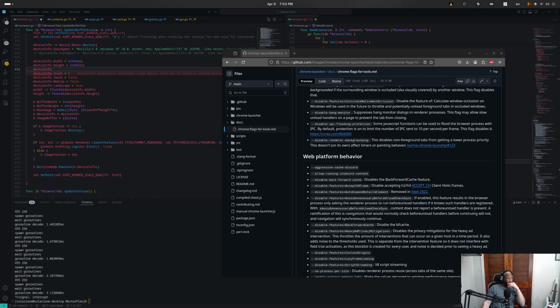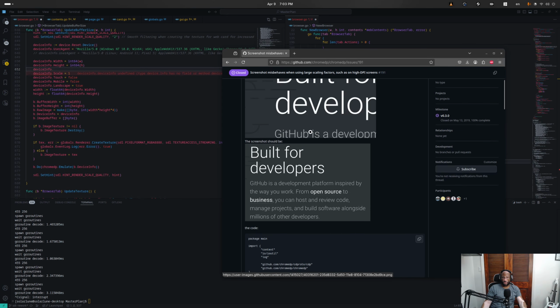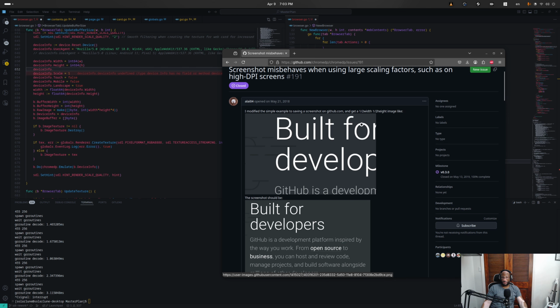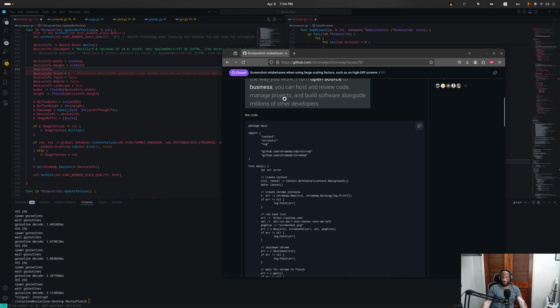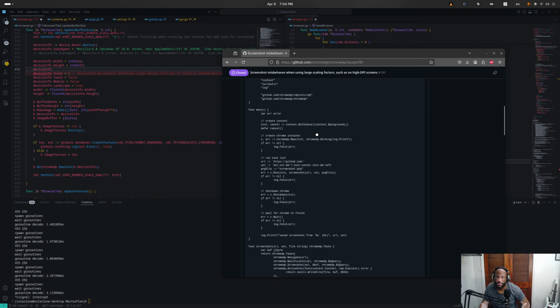Let's see. So this guy was getting screenshots of a different size. Half width and half height. Should have been like that. Let's see.